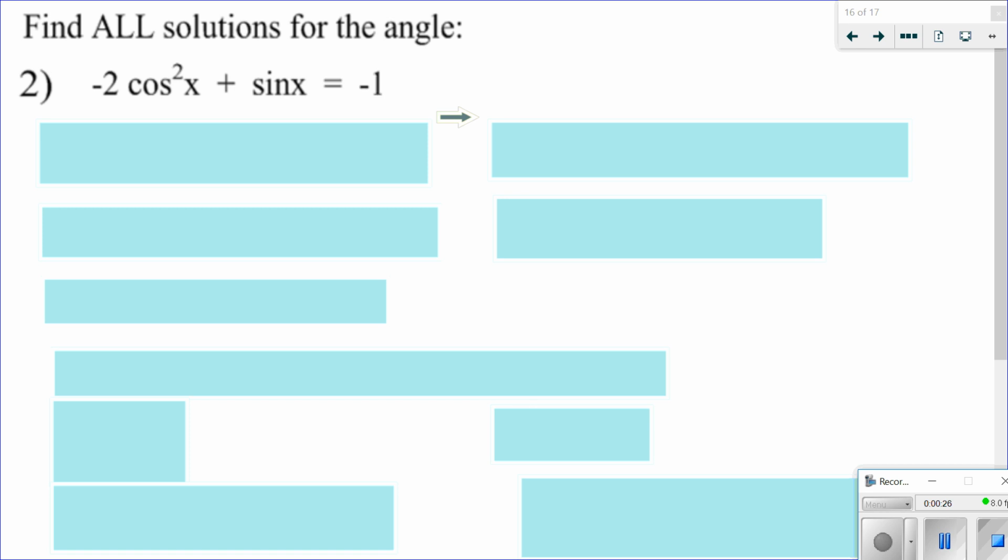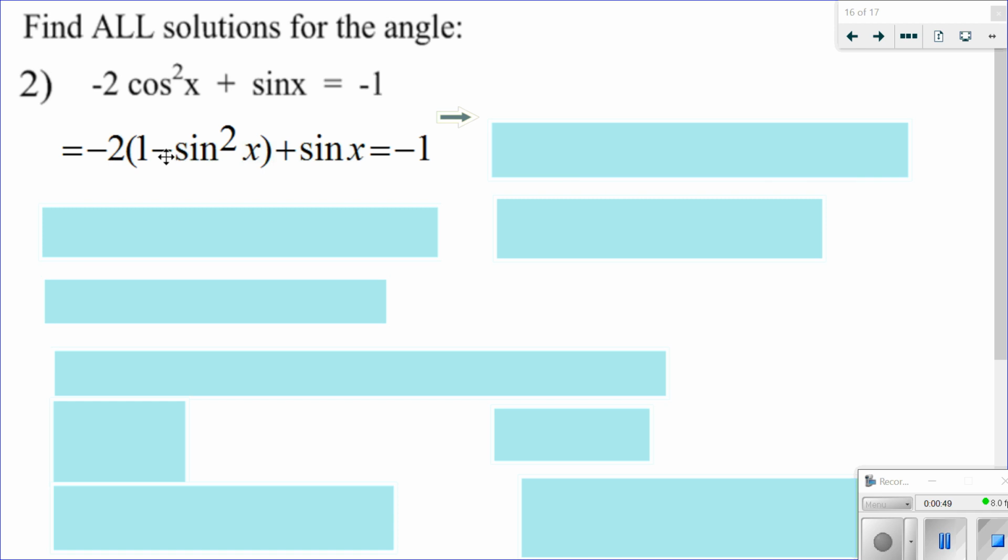It doesn't really matter how you start this. You know that you're solving, so you can set equal to 0 right off the bat. One thing that I like to do is, I have two different trig functions going on in this problem, and that kind of confuses me sometimes. So if I can get it down to one trig function, I'm going to do that. Where it says cosine squared x, I'm going to replace that with my Pythagorean identity. Everything else stays exactly the same. I just replace cosine squared x.